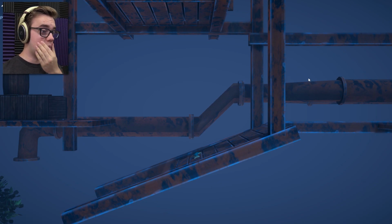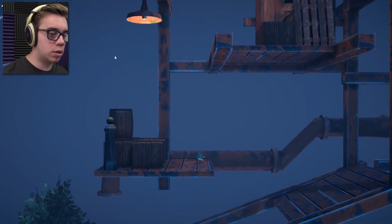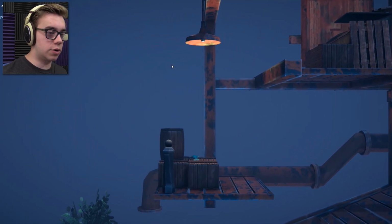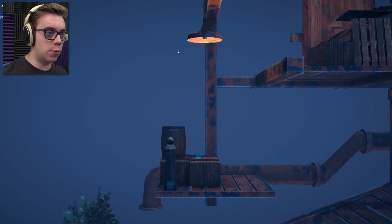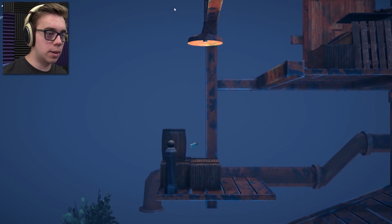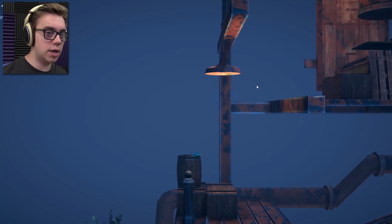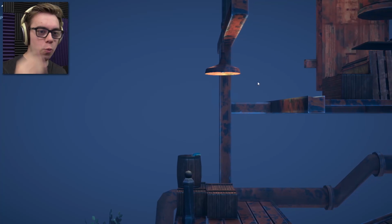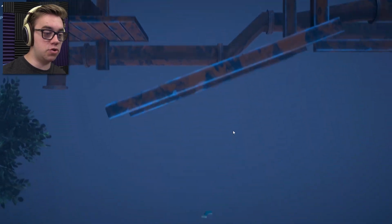Okay. Okay. Everybody, stay calm. This is not a drill. We're doing it. Okay, fudge. There's so many ways we can mess this up right now. Good Lord. Oh, okay. Just a little bit, just a little nudge. Now, wait a minute. I'm supposed to land on that tiny little beam. Is that what you're gonna try and make me believe? Huh? No!